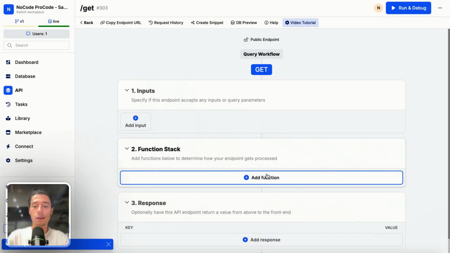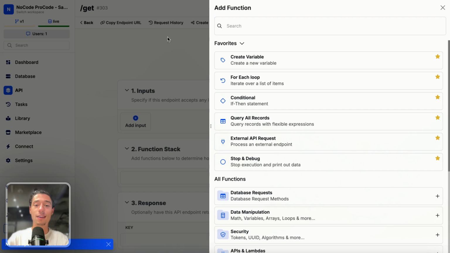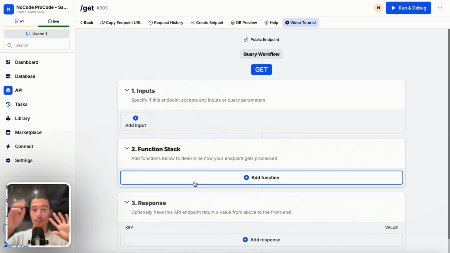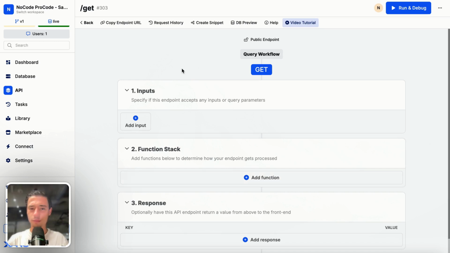And now we just create a server here. And this is the thing that only Xano has, this function stack. That's the logic that you run on the backend. So this is the API, and this is just getting and receiving data, right? Where you can receive data, and you can have it respond with something.